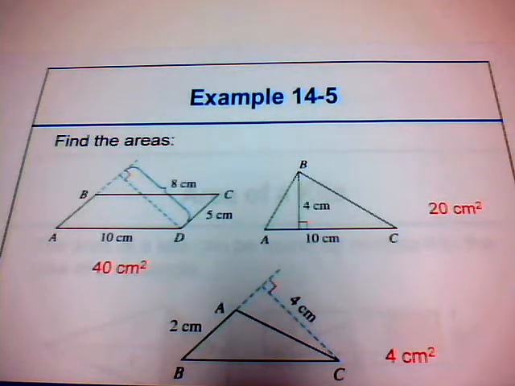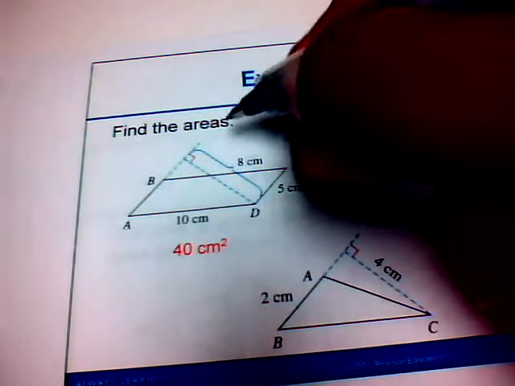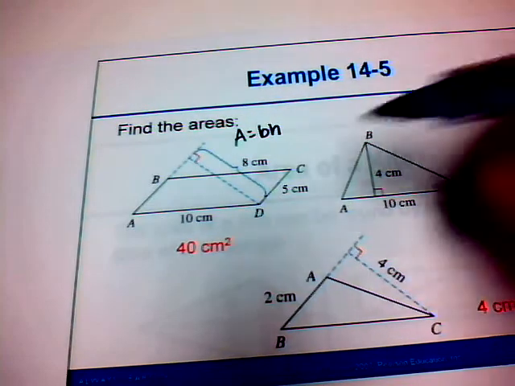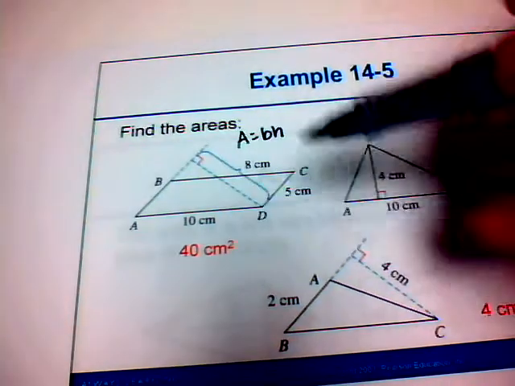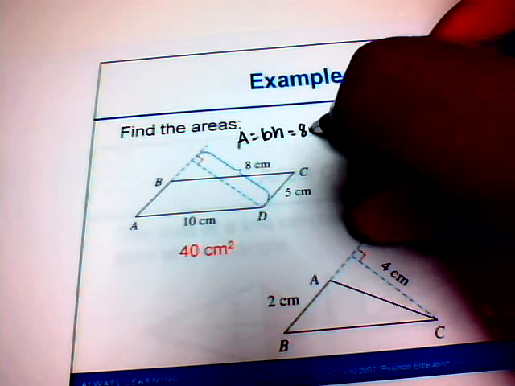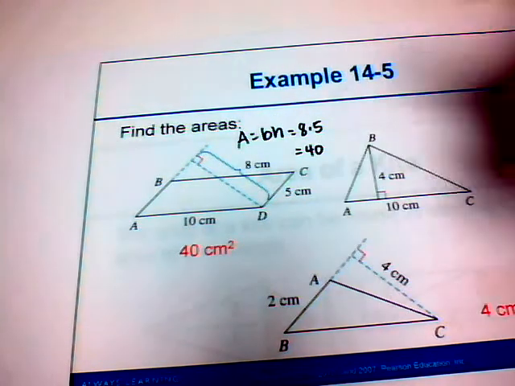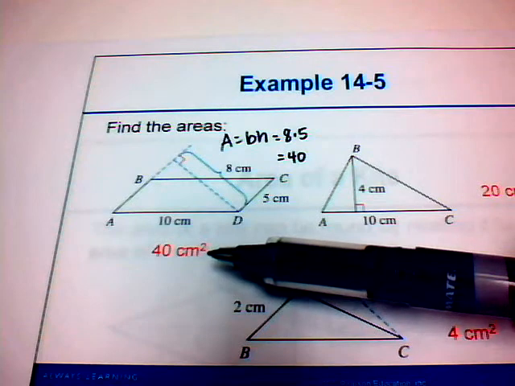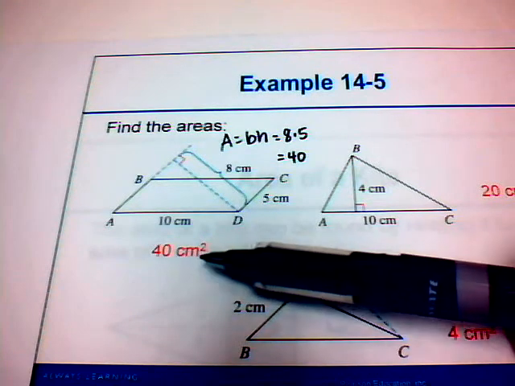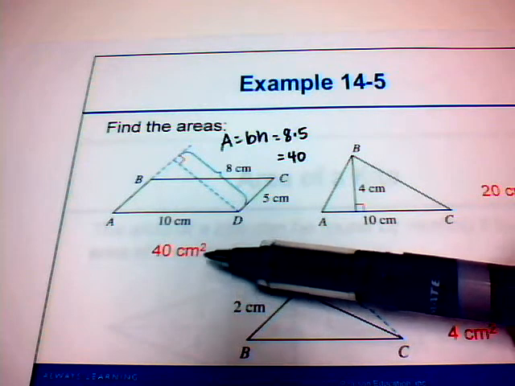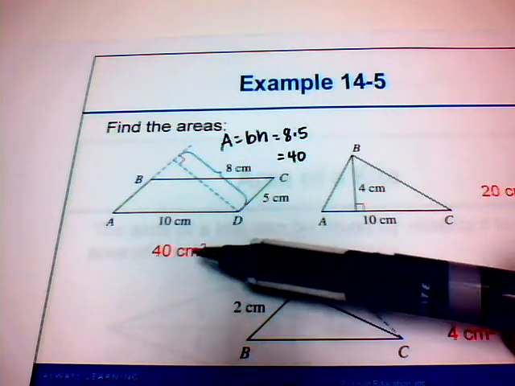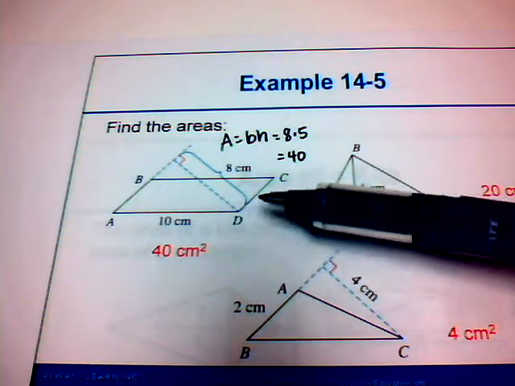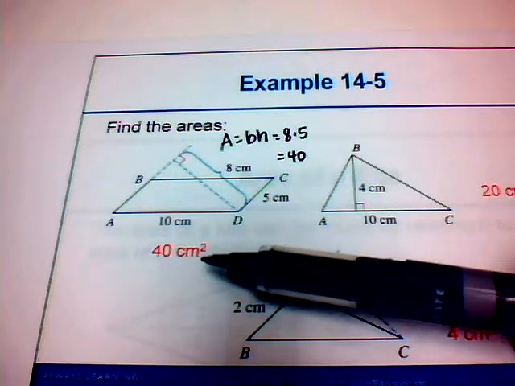And it is a parallelogram, so the area of the parallelogram is always going to be the base times height. So here the base is 5 and the height is 8. So you're just going to multiply 8 times 5 to get 40. And notice you have to put the square unit still that's given to you. So it's going to be 40 square centimeters. And that's very important that you put these units here and not just the number itself, because you want to specify that the area is going to be in square units. So here it's given centimeters, so we say 40 square centimeters.